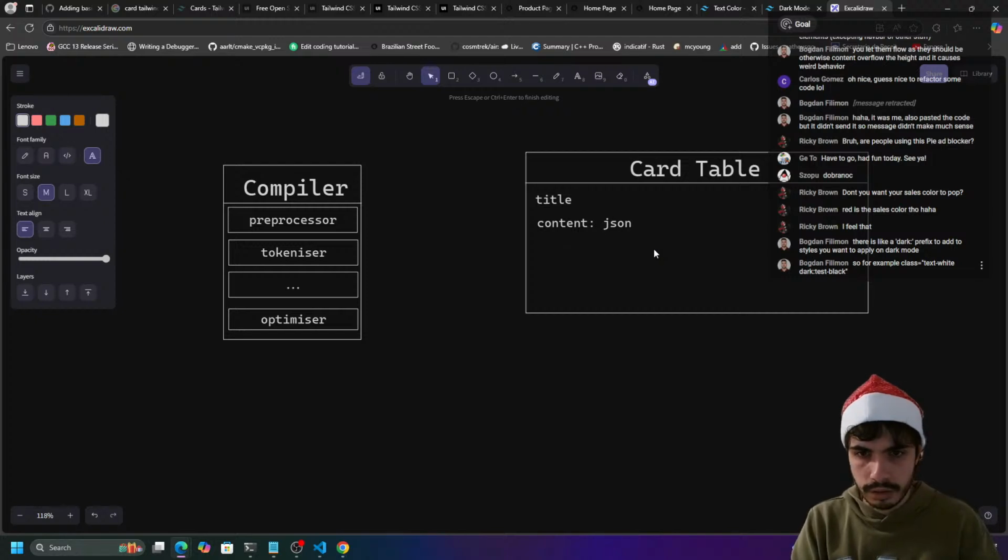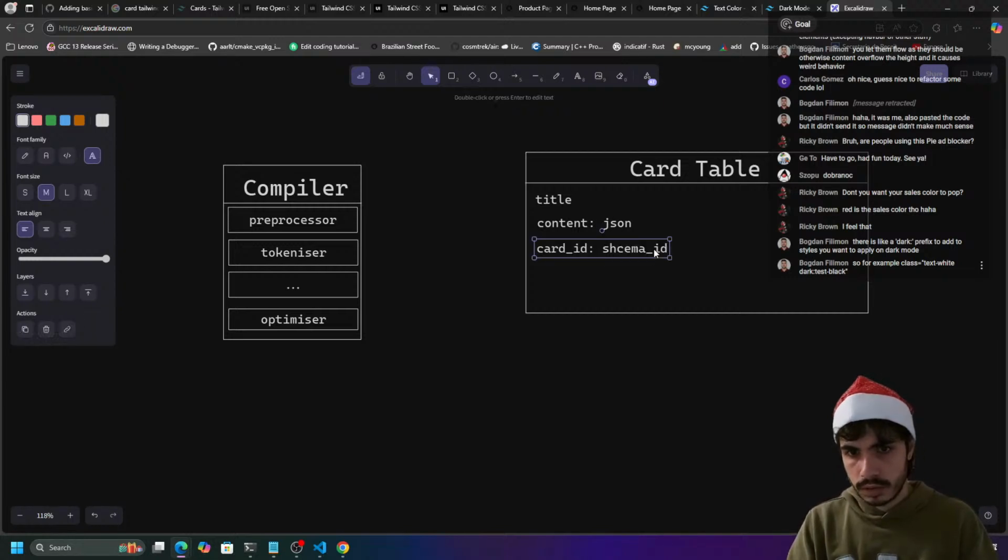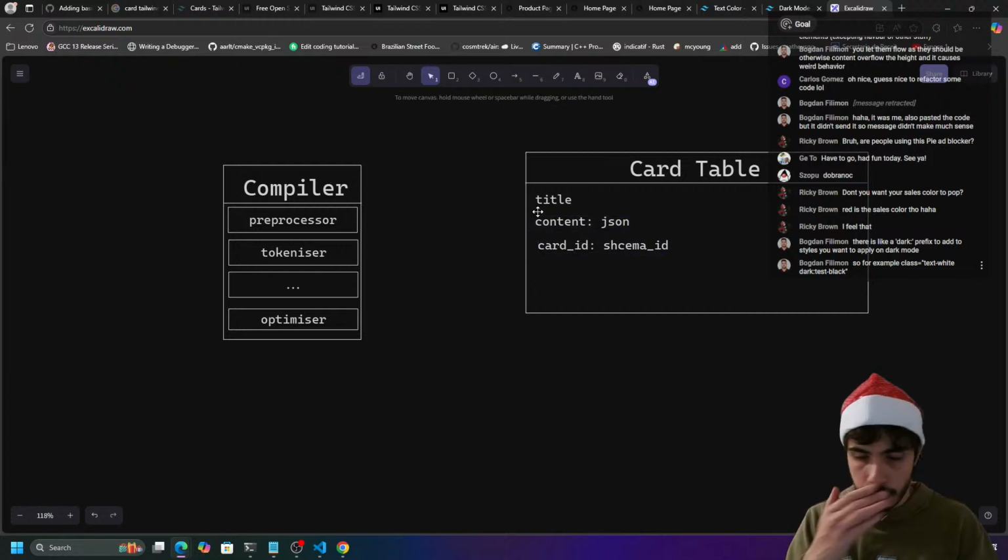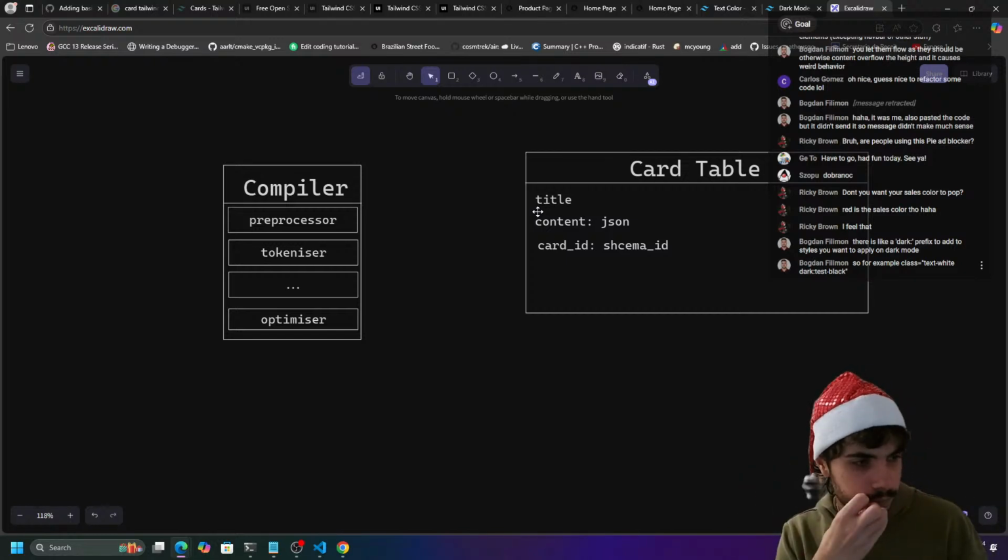Or a schema ID or, I don't know, a card ID. Something like that. So in the code, we can parse the content given the schema, and we know exactly what we're going to get. That could be something we do, for sure.